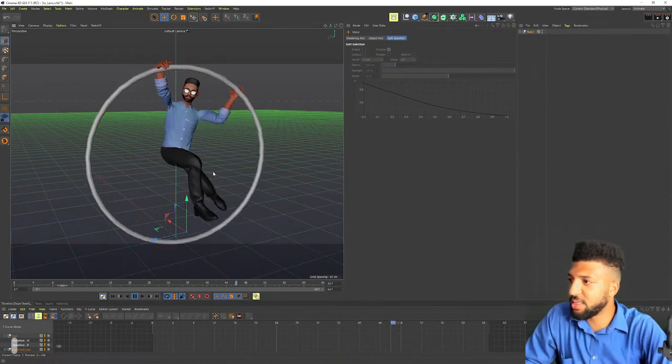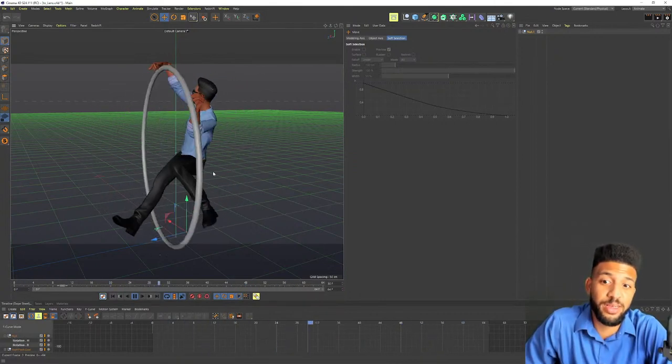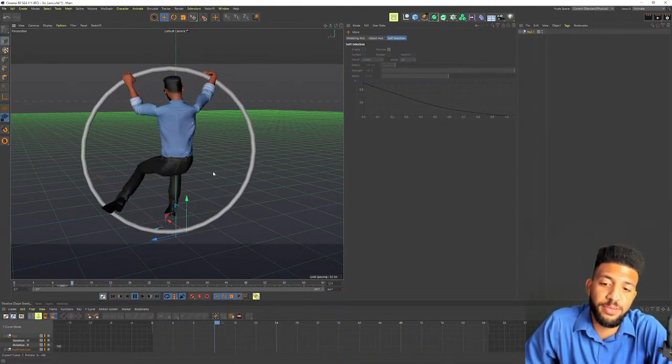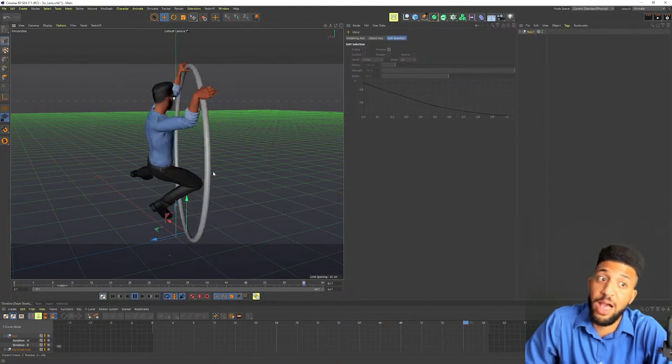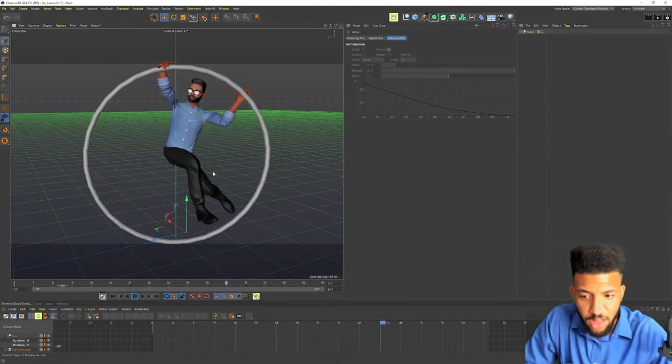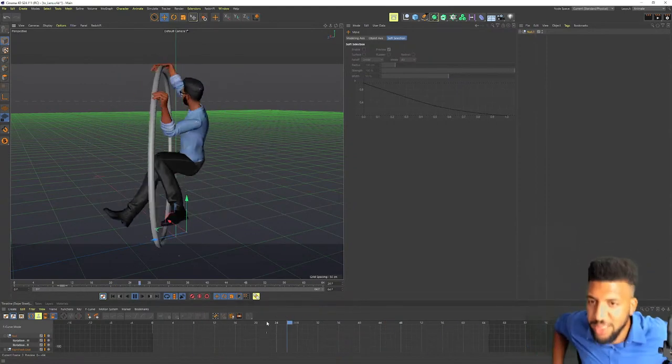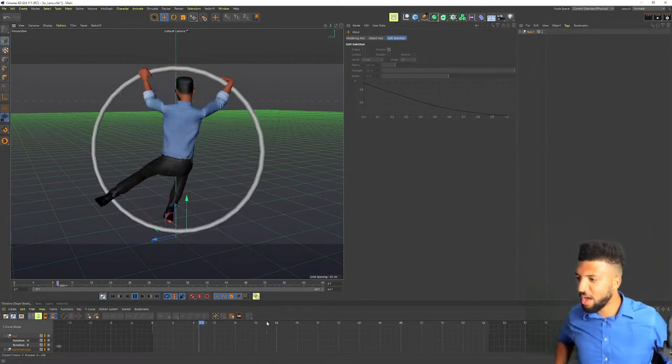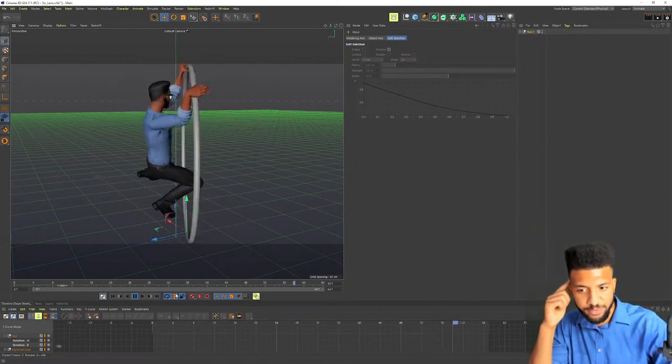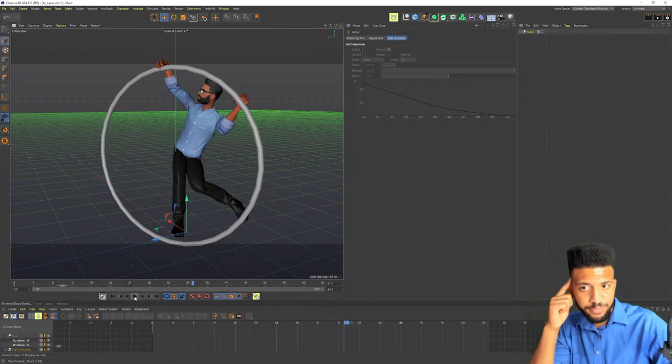The moment of truth is gonna see, can this data work inside of Spark AR and Lens Studio? I haven't tried it yet. I haven't done a complicated IK rig like this. We've only tested just a hand movement. I'm really curious if this is gonna translate in the other program.